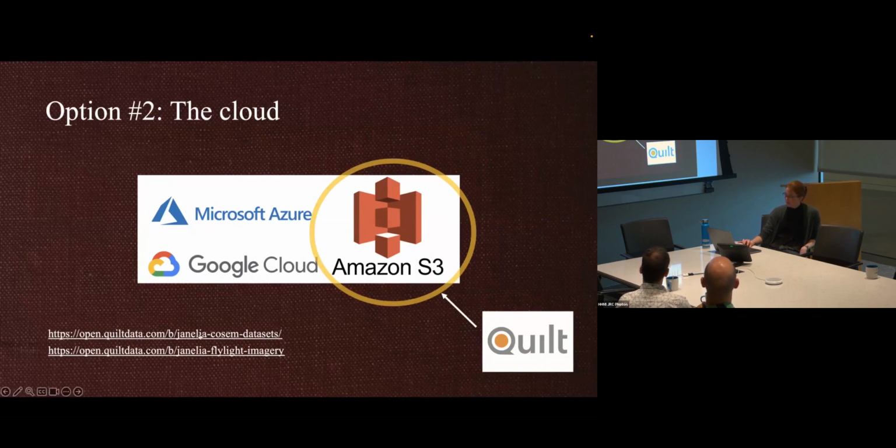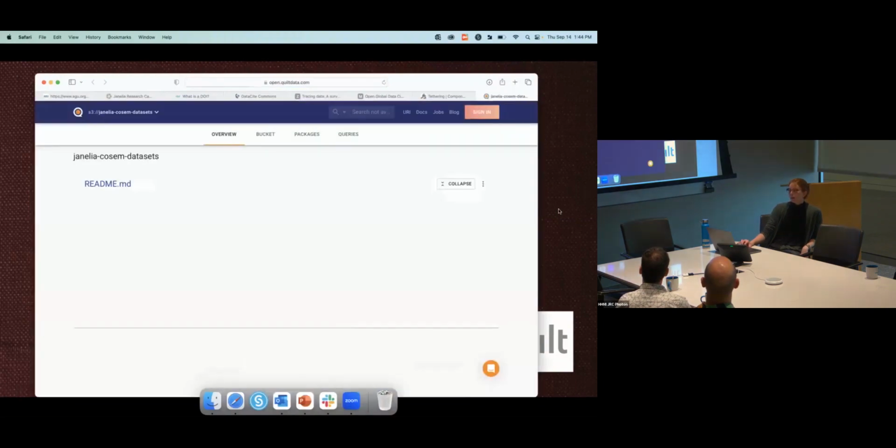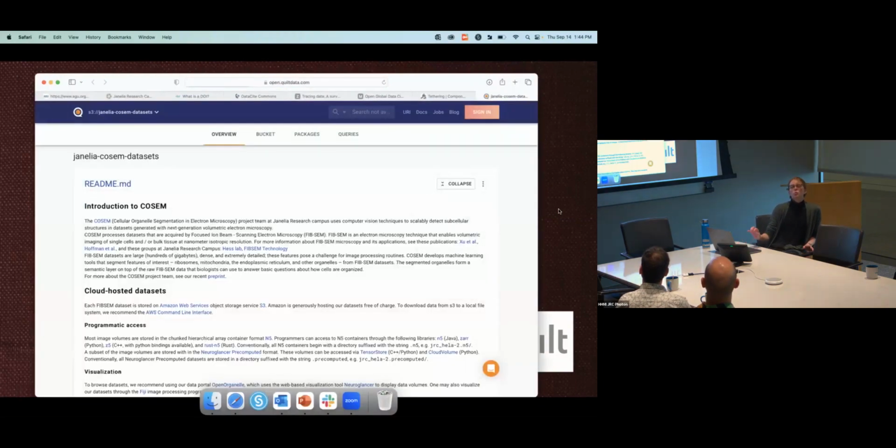Quilt is a tool for packaging and versioning data. They market themselves as having some of the features of Docker and some of the features of GitHub, but for data. So it's a way to do kind of branched versioning of data sets and so forth.